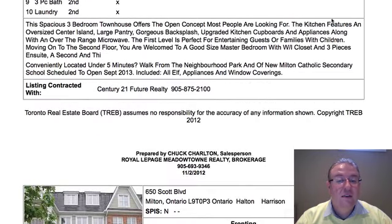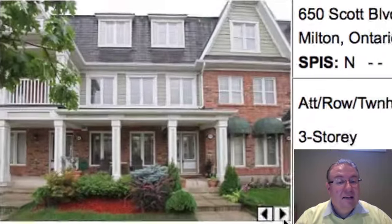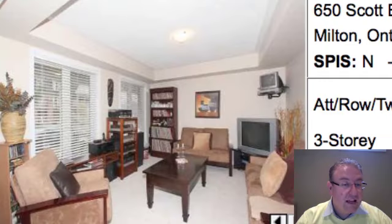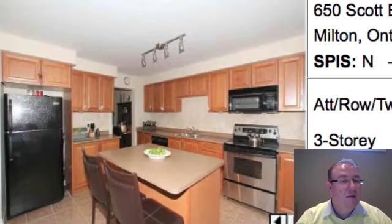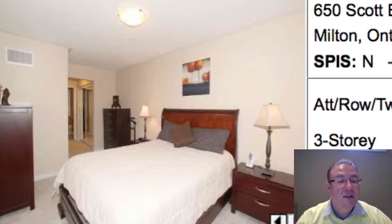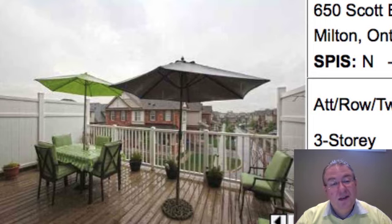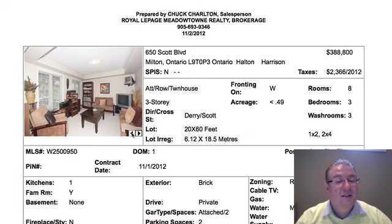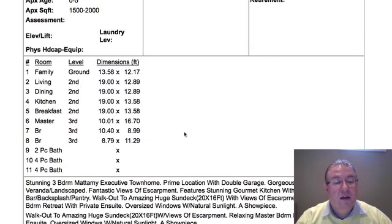They're looking for a February 1st closing. Scott Boulevard is $388,900 — a three-story house with a double garage in the back and a deck above, but no real backyard. It looks like a Bryn Mawr model to me, which is about 1,750 square feet, with three bedrooms upstairs and two full baths. That deck is basically your backyard — you can't put a hot tub up there because of the structure underneath, but you could do nice seating for privacy or a gazebo. Not many parks close by, but $388,000 is around the float range of where these are selling.